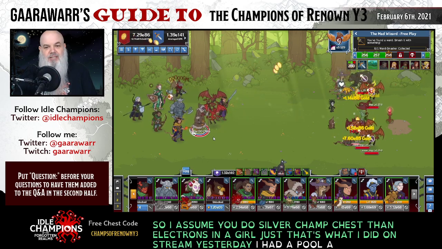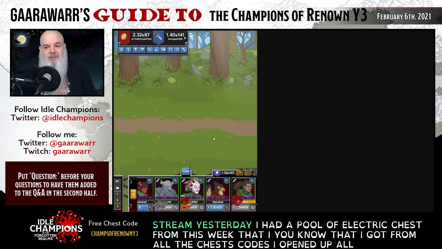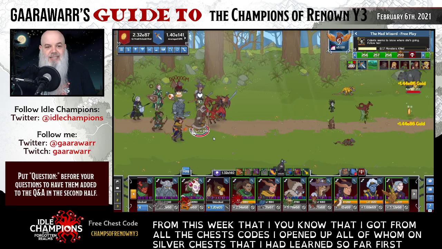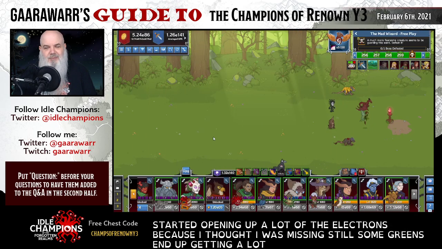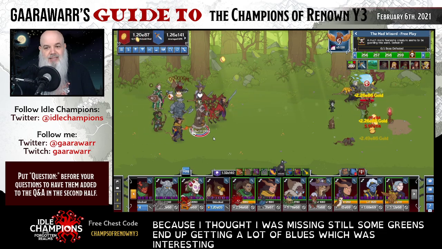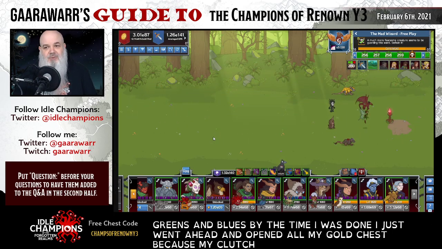I had a pool of Electrum chests from this week that I'd gotten from all the chest codes. I opened up all of Human's silver chests that I had earned so far first. And then I started opening up the Electrums because I was still missing some greens. I ended up getting a lot of blues, which was interesting. And then because I ended up having all greens and blues by the time I was done, I just went ahead and opened all my gold chests because my collection was then sorted.